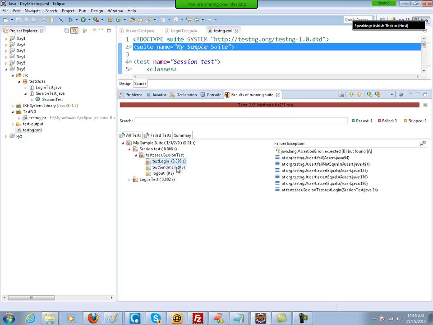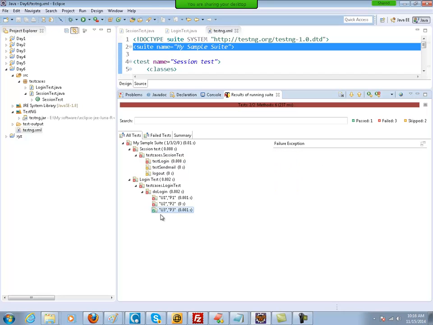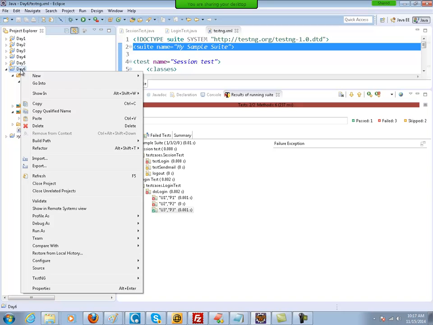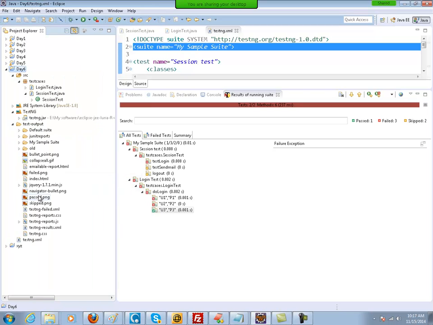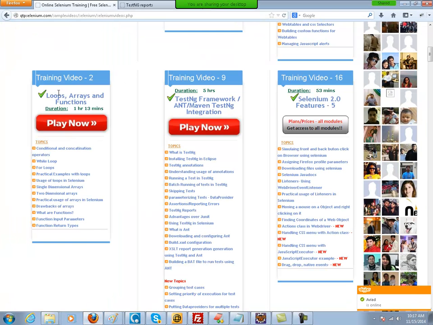The first test case failed, the rest two skipped. In login test, the first two failed and the third one passed. And you will have the HTML reports as well. If you refresh the project, in the test output folder, you will have index.html.